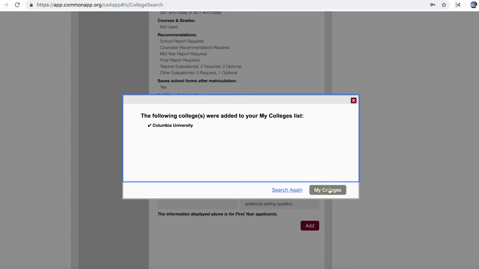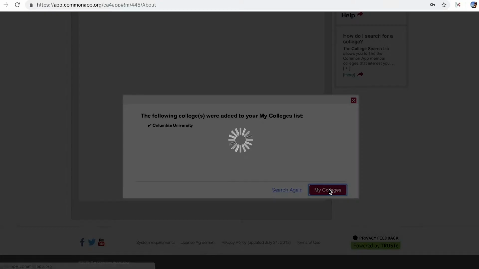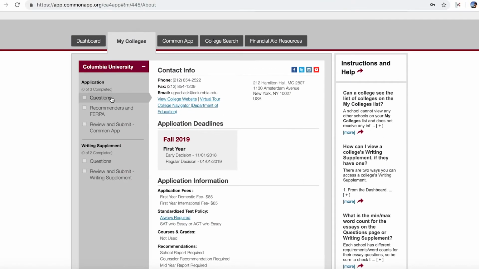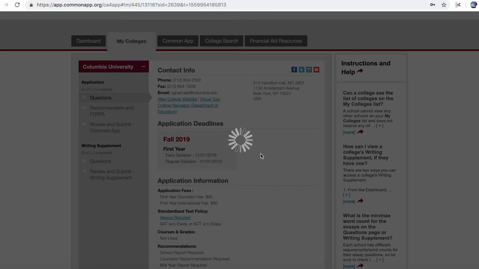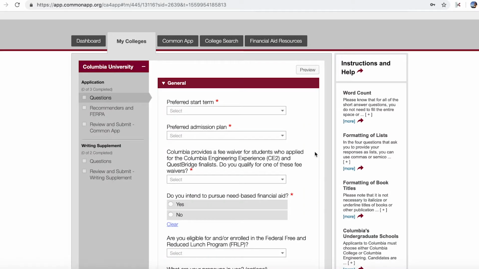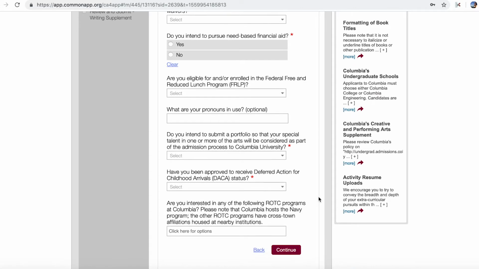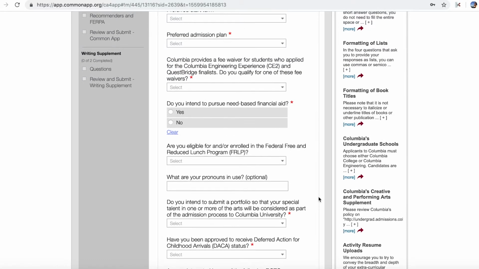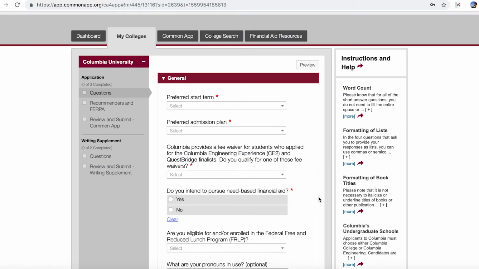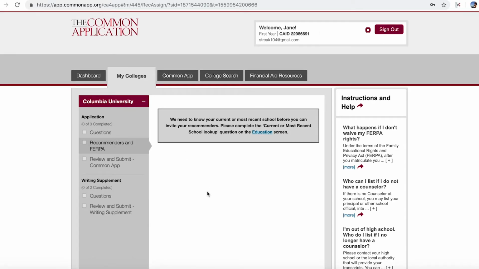So let's take its advice and actually start going through this thing chronologically now. So now we can see all the details about Columbia and what they require from their applicants, from asking you whether you want to submit an arts portfolio to trying to figure out what you're interested in, what you want to study. There's also the tab for the letters of recommendation, which will usually be written by 2 of your teachers from high school and your guidance counselor at school.